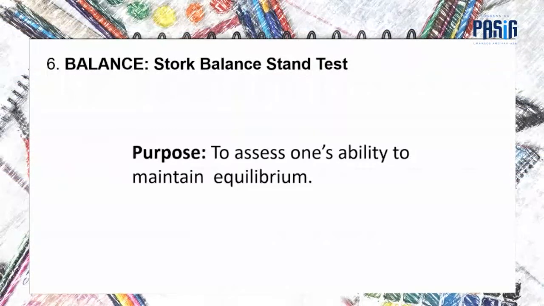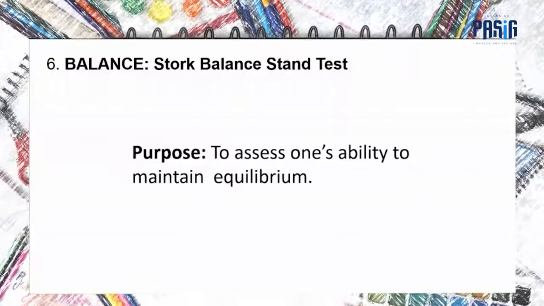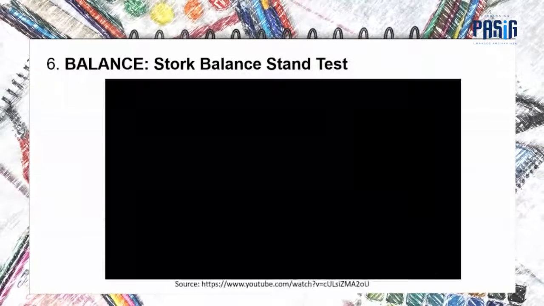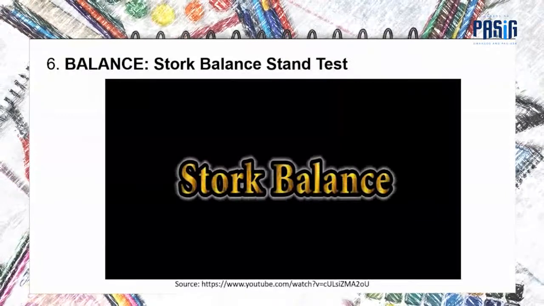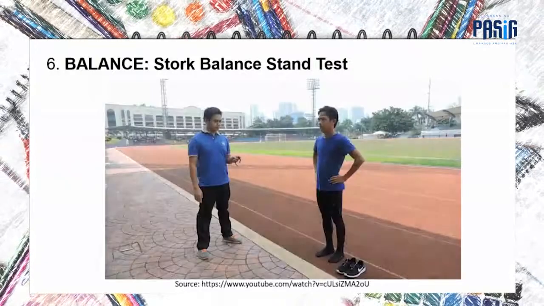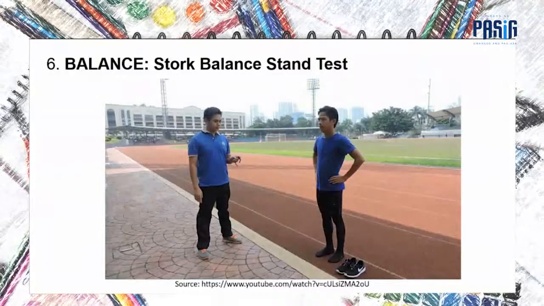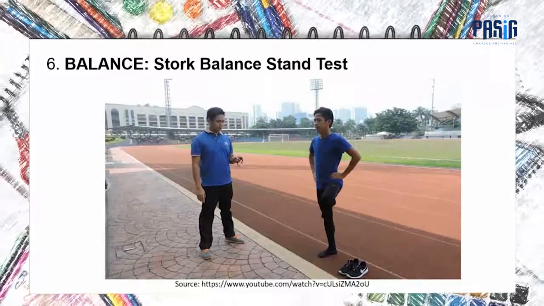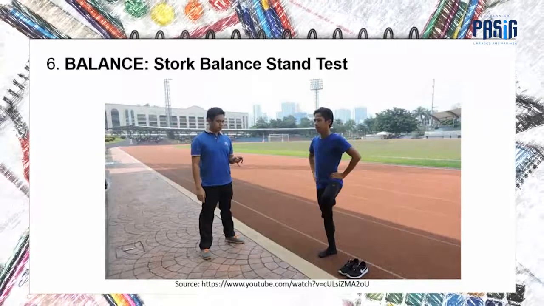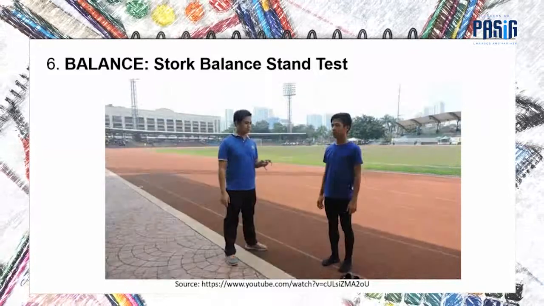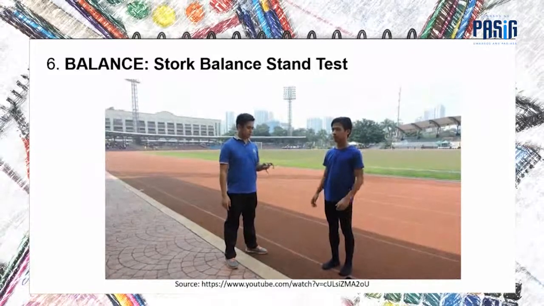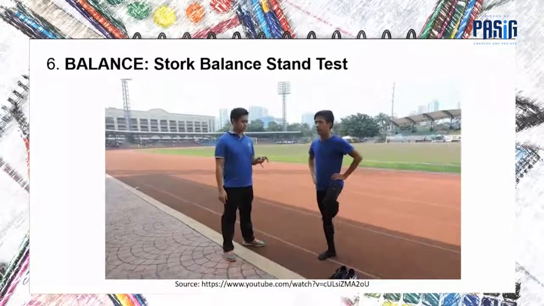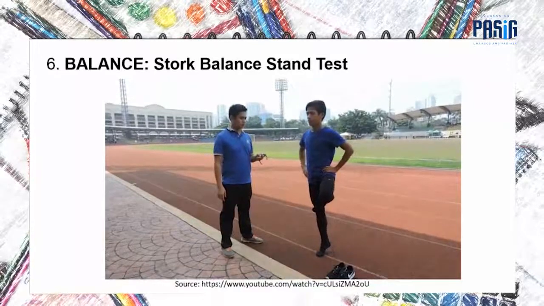And for your last task, the stork balance stand test. The purpose of this activity is to assess one's ability to maintain equilibrium. Stork balance stand test. For the performer, remove the shoes and place hands on the hips. Position the right foot against the inside knee of the left foot. Raise the left heel to balance on the ball of the foot. Do the same procedure with the opposite foot.